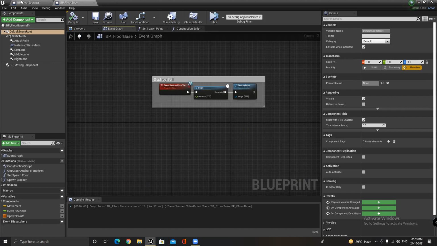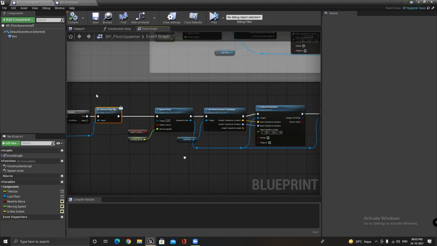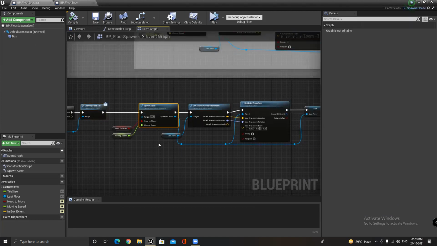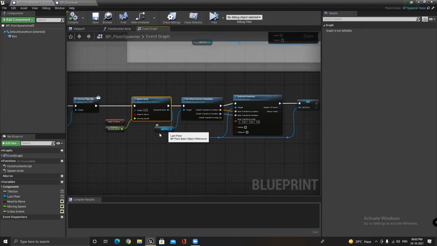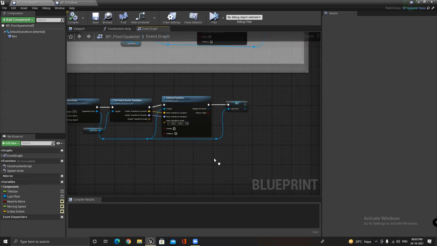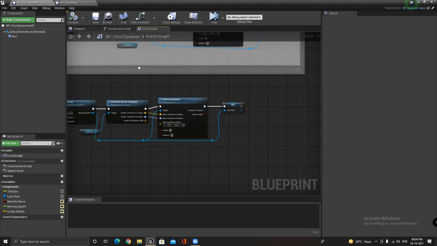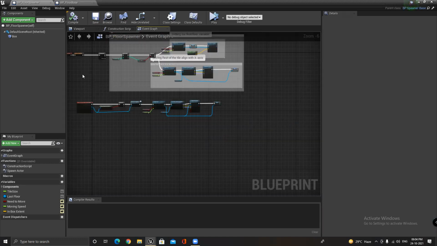And this is just the clearer function. After destroying itself, it creates a new actor and changes its position to the already created last floor, and sets its value of the last floor to the new tile that was just created.